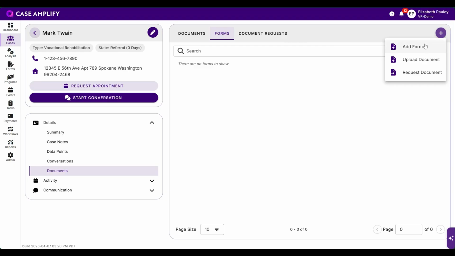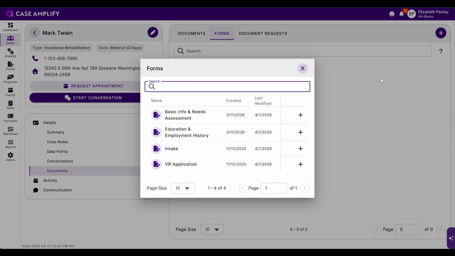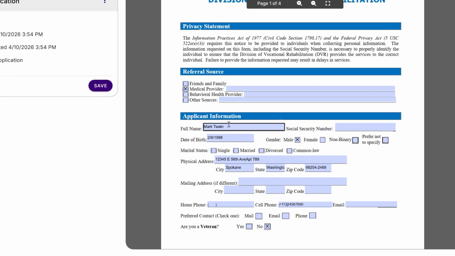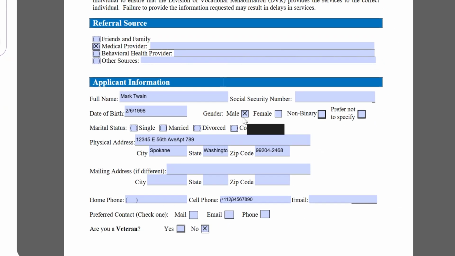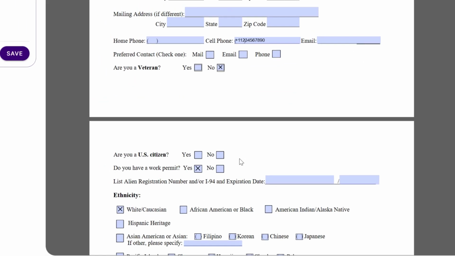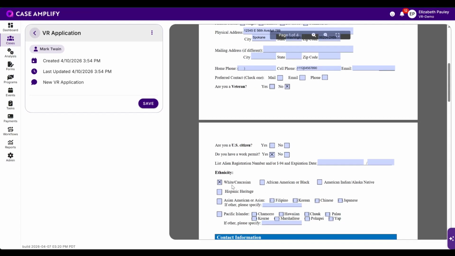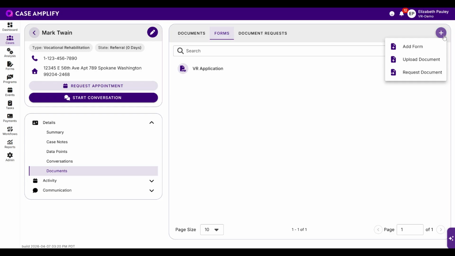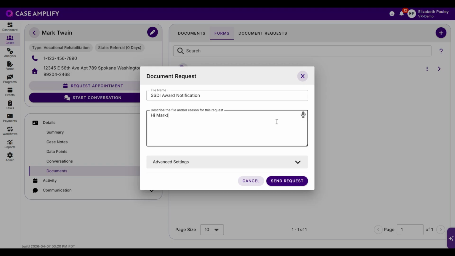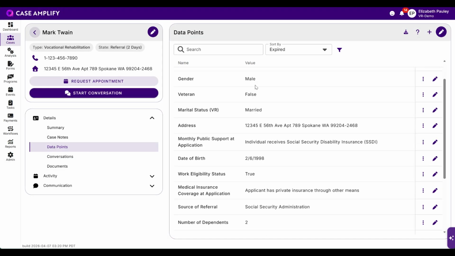Because Case Amplify has already captured the relevant information, forms can be auto-filled using data from the intake conversation and uploaded document, so the same details don't need to be re-entered again and again. As more conversations take place and additional documents are added, those forms continue to update automatically, staying current as the case evolves. And it doesn't all have to be handled by staff. When specific documentation is needed, a caseworker can send a quick text with a secure upload link so clients can submit what's needed themselves and keep things moving forward.